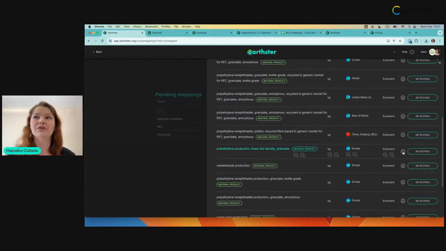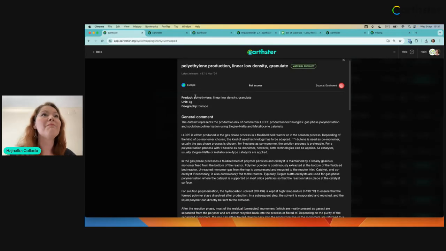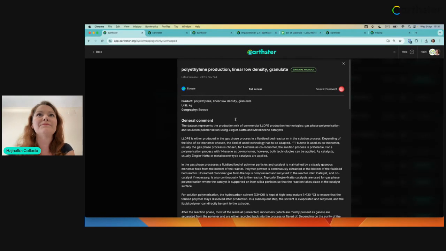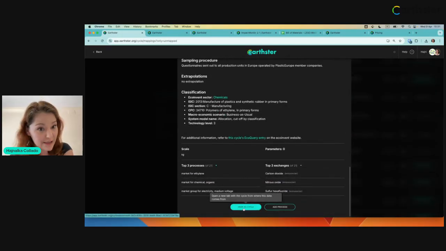So you click here and now you start to see more information. This part is really important when you're using EcoInvent datasets. That's basically the output of the data and might not be the same as the title, especially when you have cases of multiple byproducts from one activity and they are called the same. The title is the same, but the product is different.